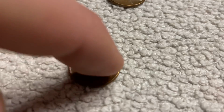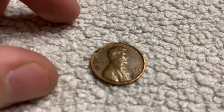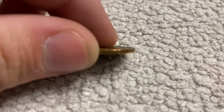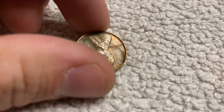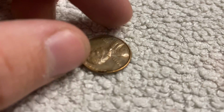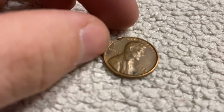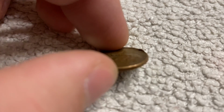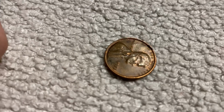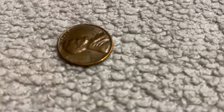Like to see those. I found those before. And here's another one, a 1973 Denver, and you can see this large chip running right through Lincoln, and then right in his collar, there is another piece coming up. So another same as that 62.